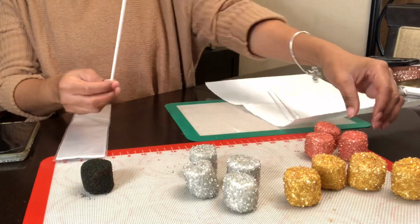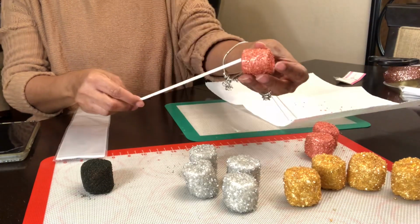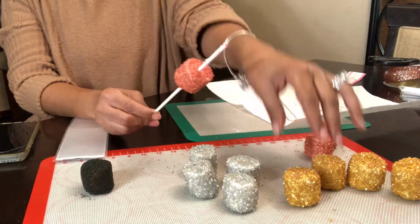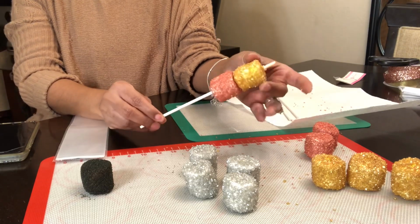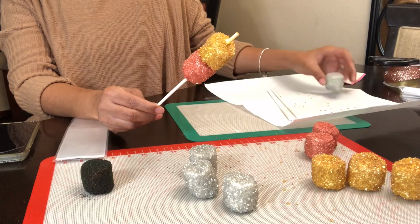These are 8-inch treat sticks that I'm using for these marshmallow kebabs. I'm just shaking off some of the excess sprinkles, and when you get to the top marshmallow, make sure you don't put your stick all the way through the top.